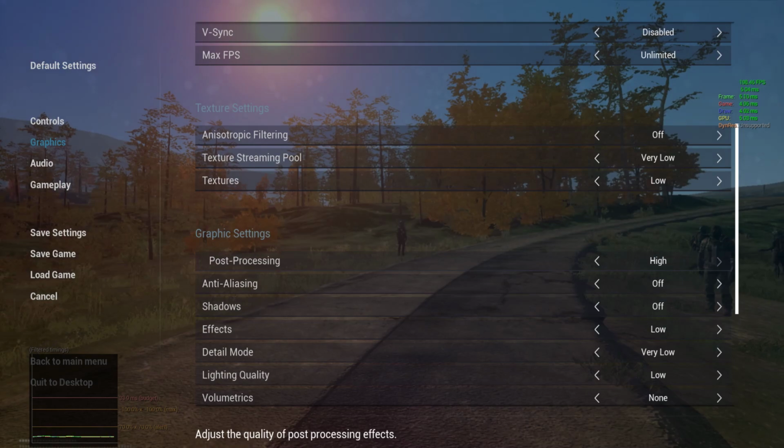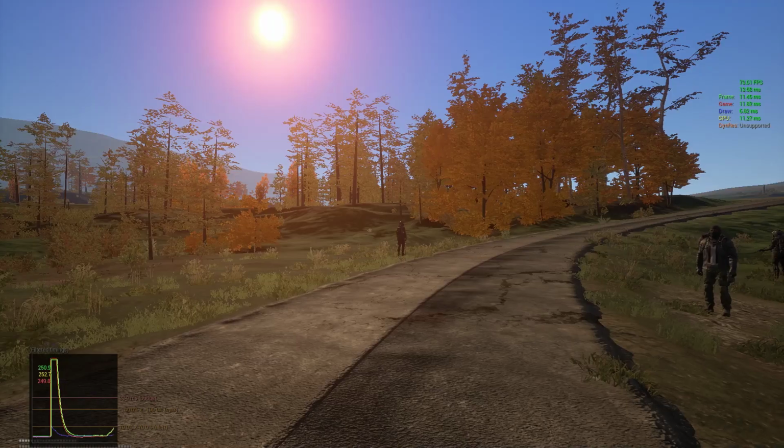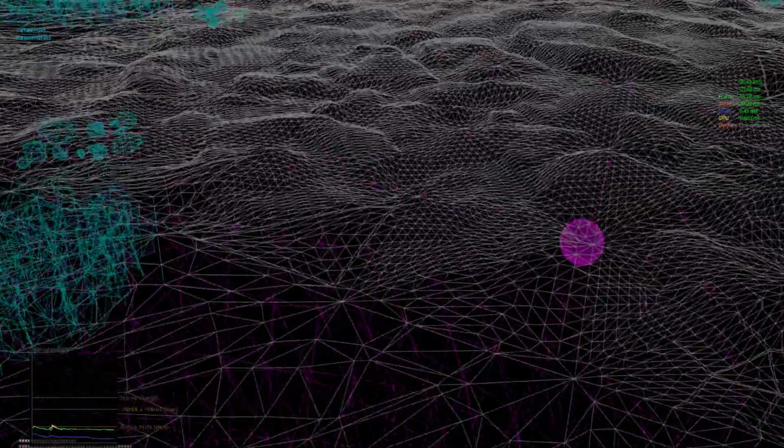And then post process doesn't really do much. Anti-aliasing, pretty lightweight. Effects is not too heavy. It's stuff like tessellation and reflections, which is very sparsely used in the project. Right now, mainly tessellation is used for the landscape. So we'll turn that on real quick and check out some triangles.